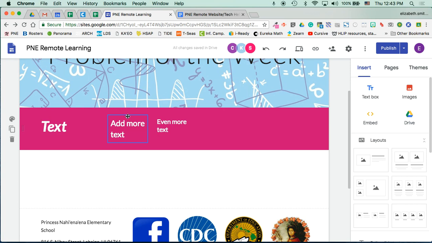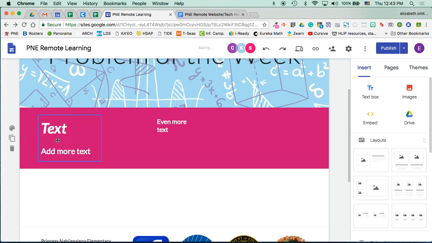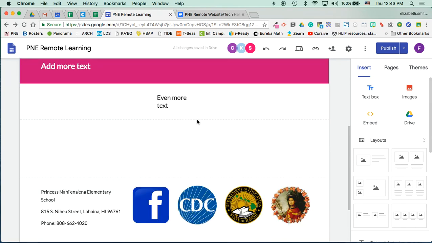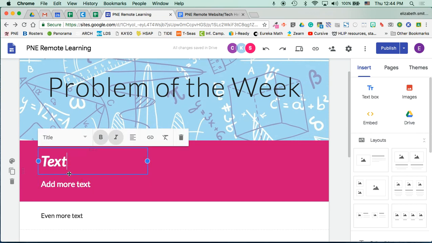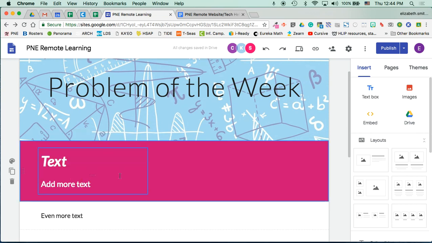However you want to, or maybe I wanted this one to be underneath it, and to take up a lot more space. And this one's going to be in its own section underneath. So you can really mess around with the text boxes. Just so you're aware, I just stacked those 2 text boxes on top of each other. There's a lot of different things that you can do.